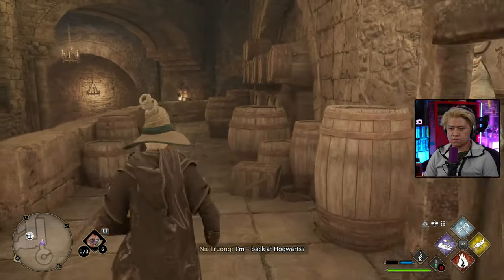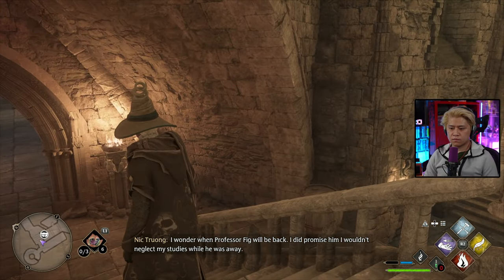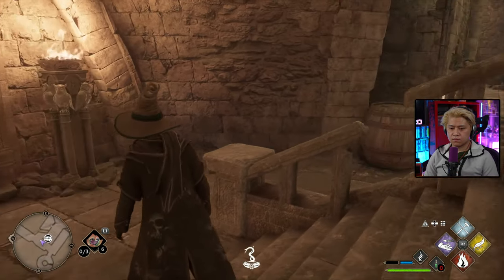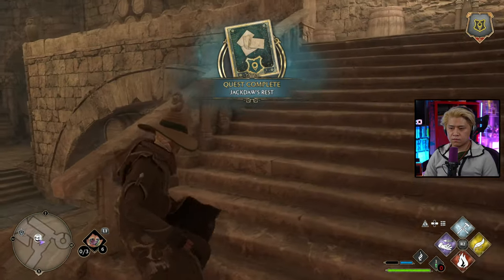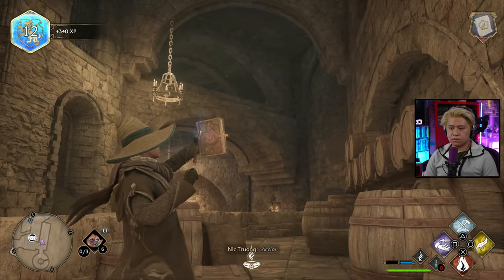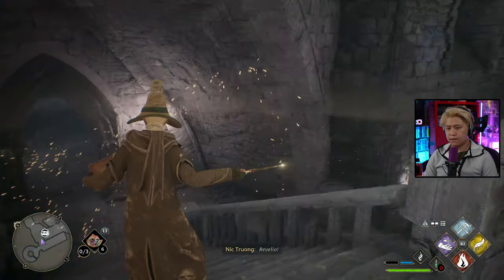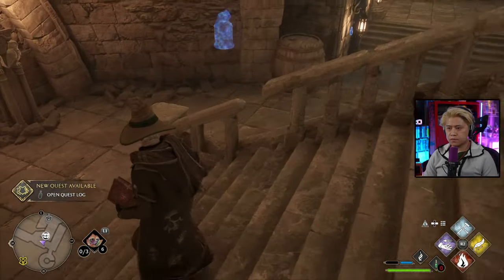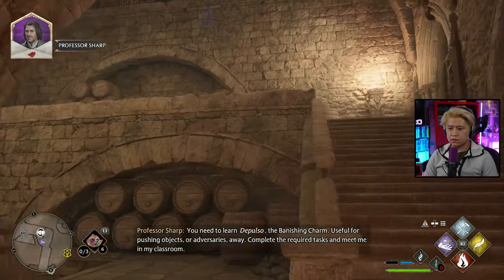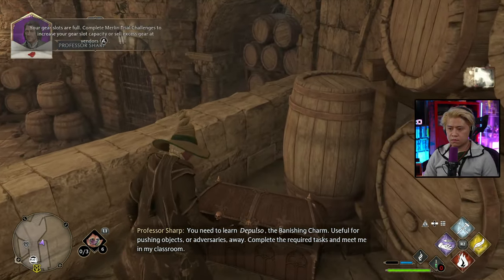I'm back at Hogwarts. I wonder when Professor Fig will be back. I did promise him I wouldn't neglect my studies while he was away. Suppose I have enough to distract myself with till he returns with the book. Don't need potions, just don't get hit. That's what's up. Revelio. Wow. Man, where's Alohomora when you need it? You need to learn Depulso, the banishing charm. Useful for pushing objects or adversaries away. Complete the required tasks and meet me in my classroom.